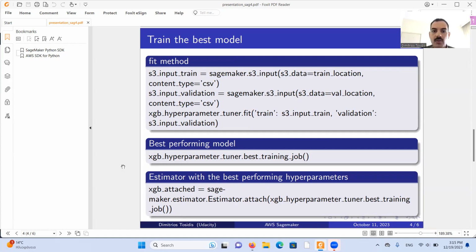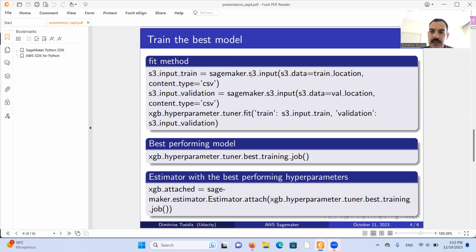Okay. So here the data is in an S3 bucket, and this S3 bucket needs something like a channel in order to join this bucket and take the data out of it. Okay, so the SageMaker class has another class and subclass, S3 input.